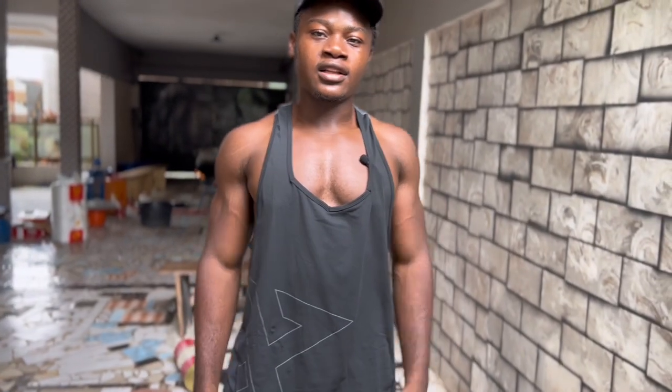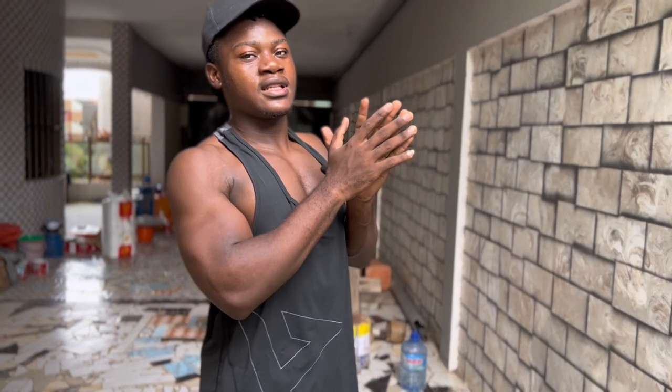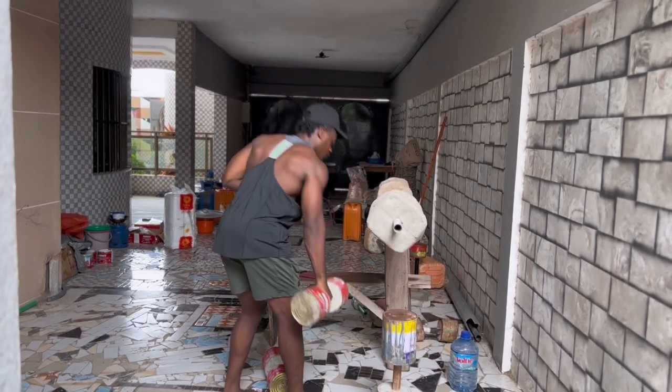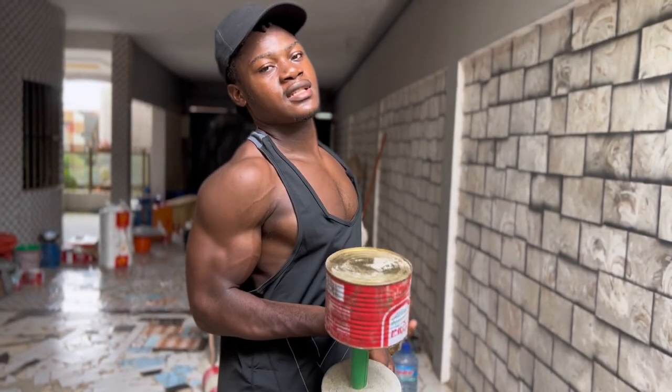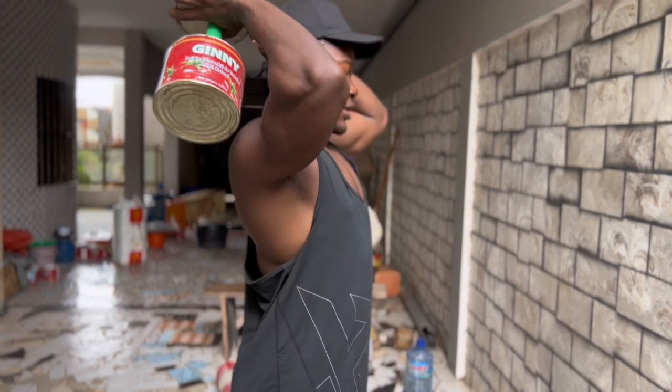Okay, let's start the workout, guys. I'm gonna be doing one tricep exercise and one bicep exercise, and after I'm gonna work my forearm. So let's go, guys. So first I'm gonna work the triceps. The first exercise is gonna be triceps extension, 3 sets of 12 reps. So let's go.